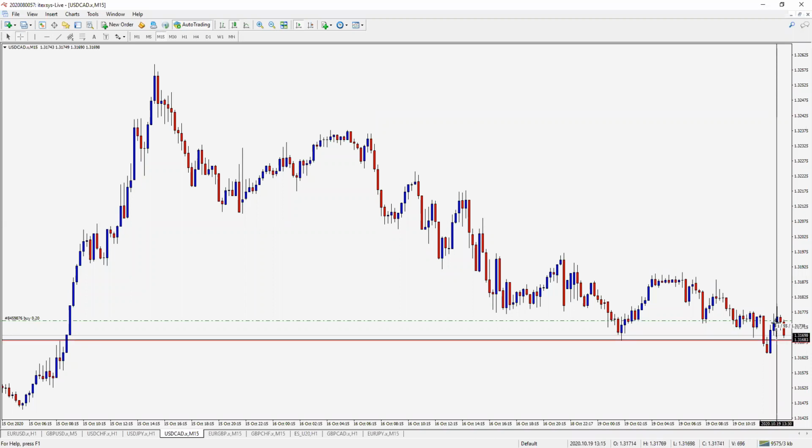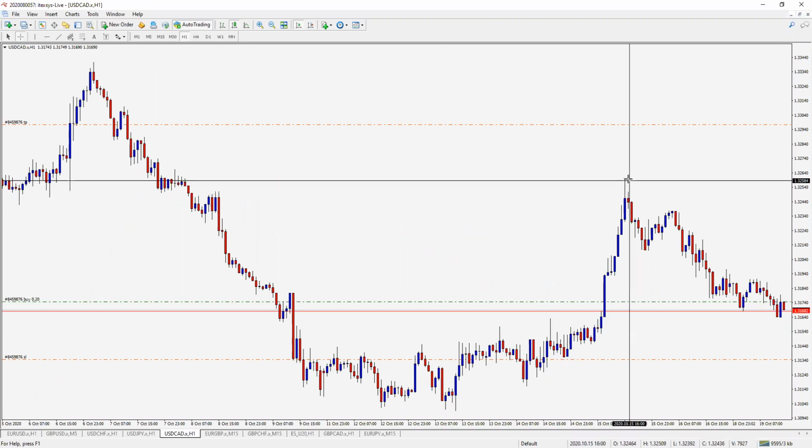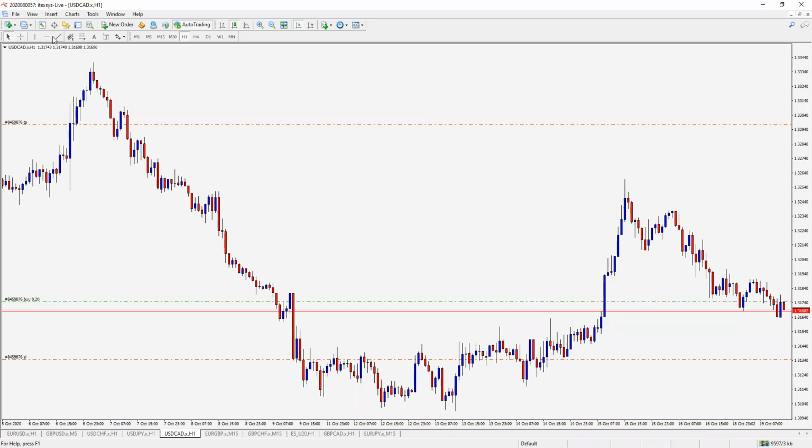I was late by about 6 pips, which is not that much, but that's okay. I will still take this position. I put the stop loss below all this level, here. And my final target for this position, since the price, as you can see here, already reached that high here, if we just put the line here, then we can take a look on the left. And as I always say, we should understand where the price came back from. And this is where we came back from.